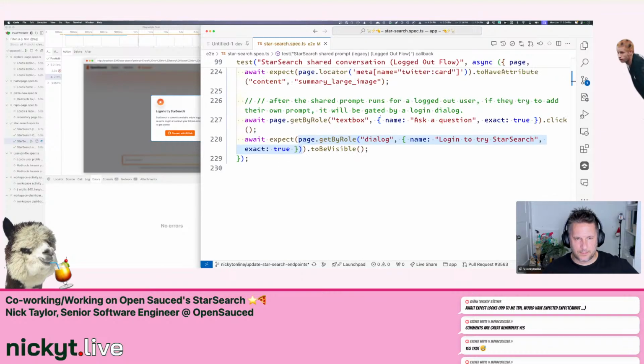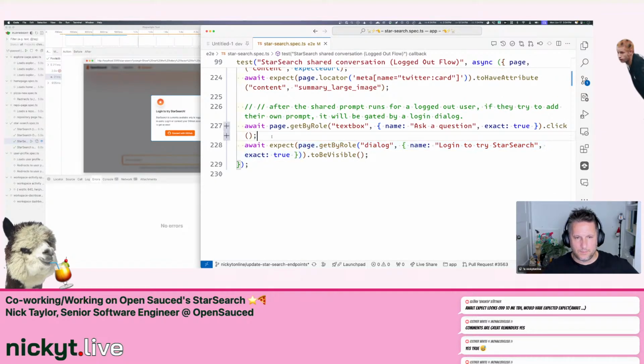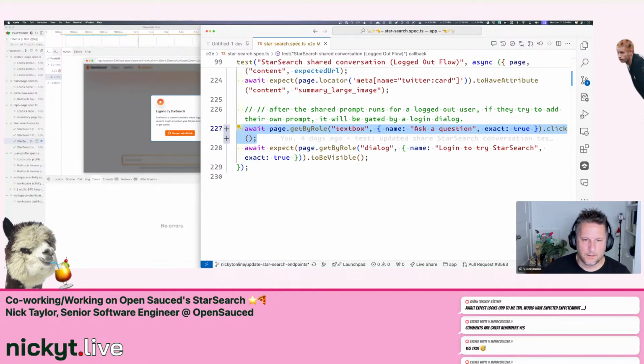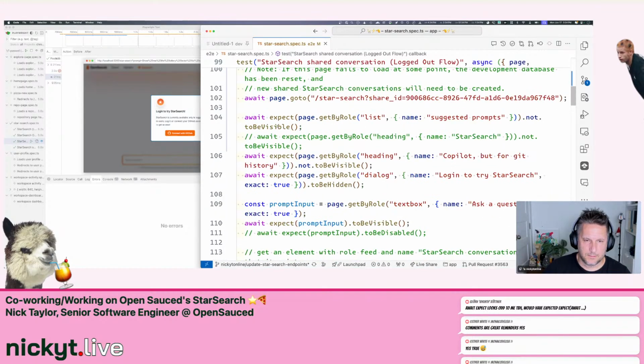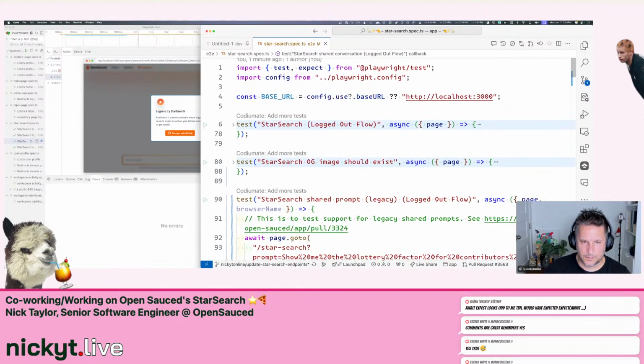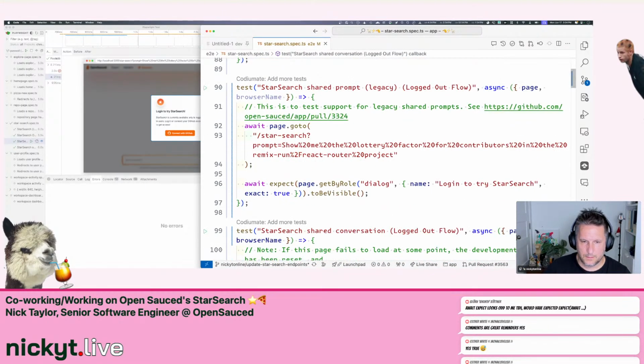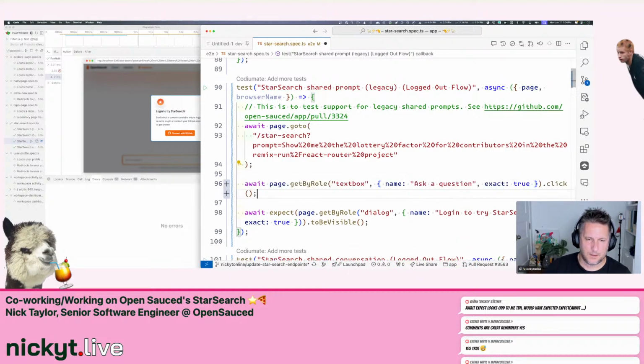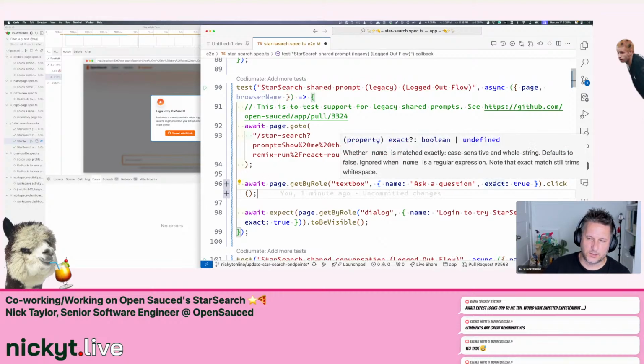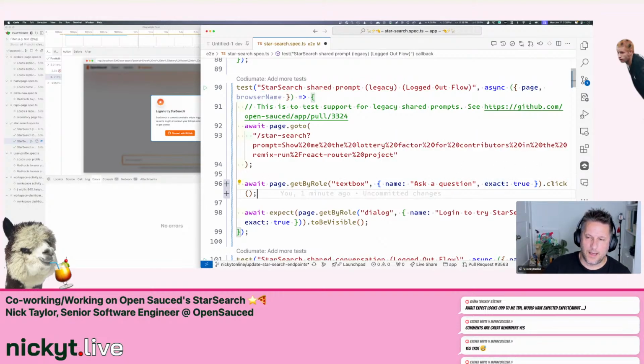So let's come back down here, and I'm just gonna basically grab the same thing. All right. I'm gonna say await page get by role text box, and it has a placeholder of ask a question, and I don't want to click on it.